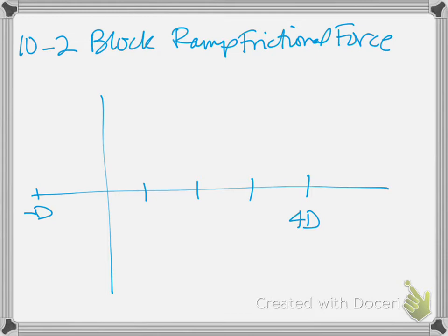Okay, so let's start with gravitational potential energy, and I'll do that in black. Gravitational potential energy starts at a maximum at minus d. We don't have to label the graphs, but the vertical axis needs to be consistent, and that'll make more sense when I talk about kinetic energy. At x equals 0, the gravitational potential energy is at a minimum, so that point is here. And then gravitational potential energy is 0 between x equals 0 and x equals 4d, so it's going to look like that. So the question is, what's that graph going to look like between minus d and d?